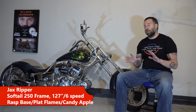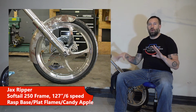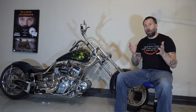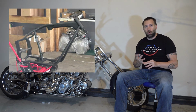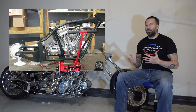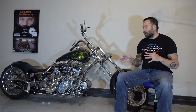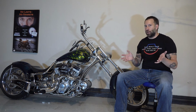What we chose for that was very similar, a 250 rear tire and the skinny 21 front with a wide glide and all that. We ended up using a little bit bigger tank instead of the small peanut tank. It was a Softail design, actually a War Eagle frame. It was my first time working with them, but I kind of like the War Eagle frames because it was a little bit of a unique look. They weren't just like the standard Softail. And they were a little bit more work because, being more of a Pro Street design, you really needed to fill in the body and make it all nice and clean, and the frame needed to be painted to match the body, just to make it look right.